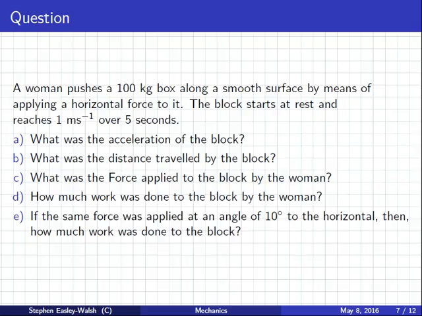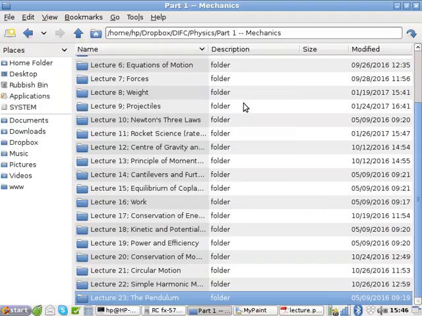Okay, have we got ABC? Yep, okay. So, what did you get for the acceleration of the block? Okay, I'm going to go with the majority here. Sorry to tell you that. So you got A is 0.2 meters per second squared.